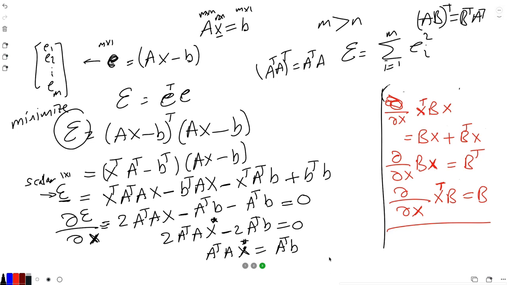Okay, and then the optimum x value is equal to, you can take the inverse of this one, so it becomes A transpose times A inverse times A transpose times B. This is also one of the most important equations in linear algebra, because with this equation we can find the optimum value of x, which minimizes the mean square error of the equations when we don't have a square matrix A.